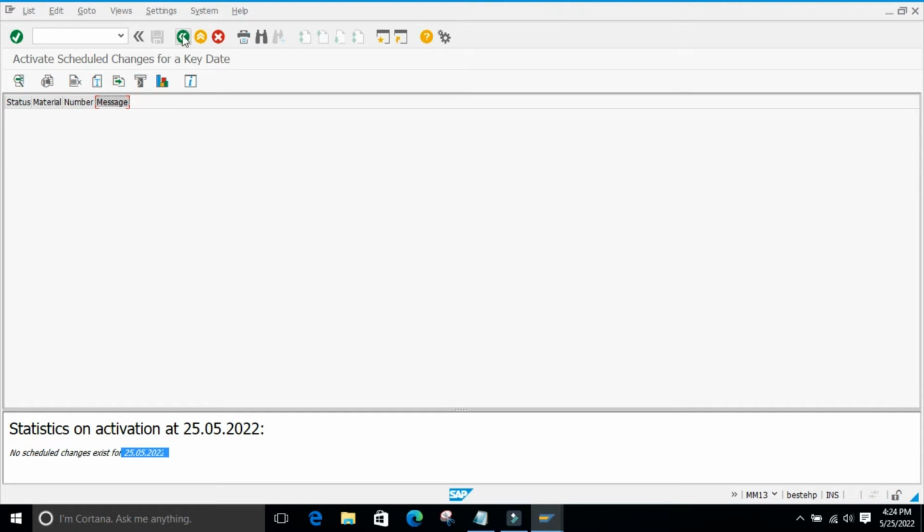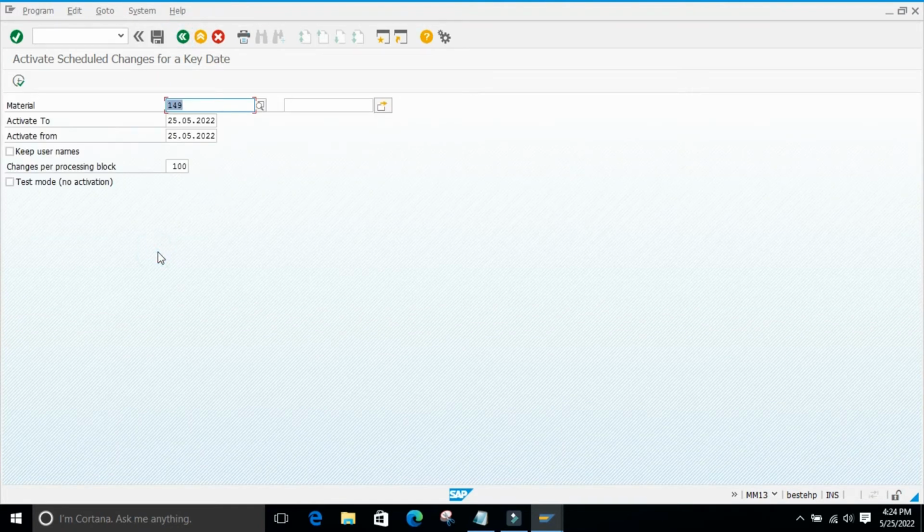By this transaction you can activate any material you have scheduled for a particular date. Suppose today is the 25th.